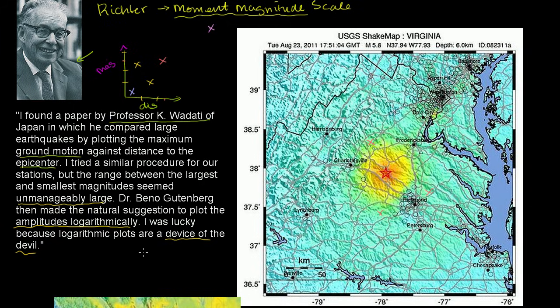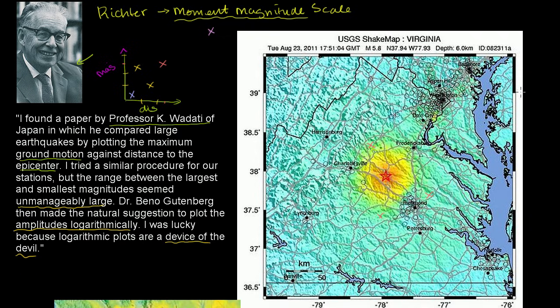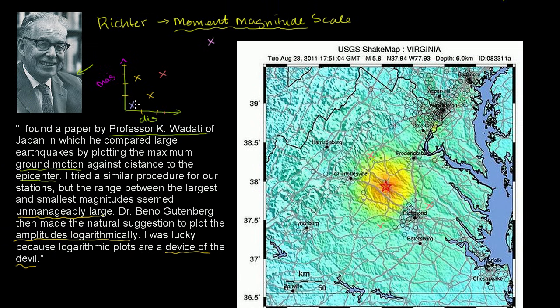I'm assuming he means that they're kind of magical, that all of a sudden you could take these things that you want your resolution down here. You want to be able to tell the difference between those weak earthquakes, but at the same time, you want to be able to compare them to the large earthquakes. And I guess he viewed them as a bit of a magical instrument. And we say that they're logarithmic, or he plotted on a logarithmic scale. What essentially he's saying is he's essentially taking the logarithm of the magnitude of every one of those earthquakes.